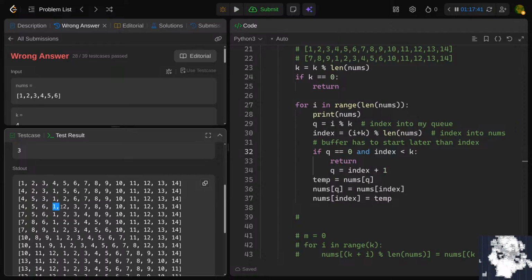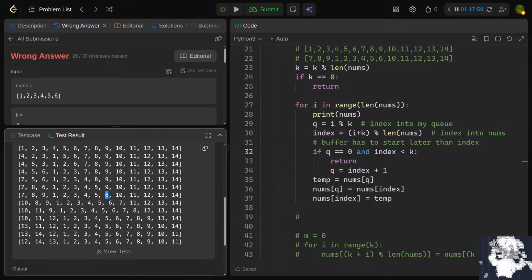So 1, 2, 3 goes here. 1, 2, 3 goes here. Now we've got 4, 5, 6, and that's going to go here. Now we've got 7, 8, 9 in our queue. We place that here. Now our queue is 10, 11, 12.